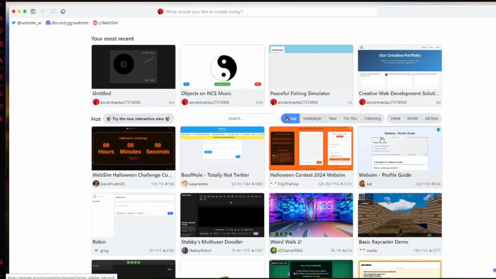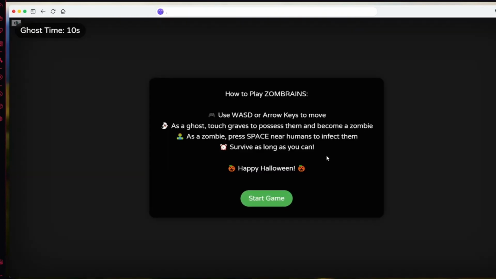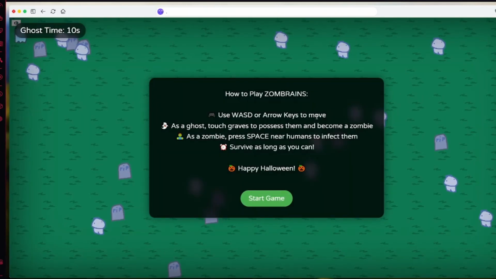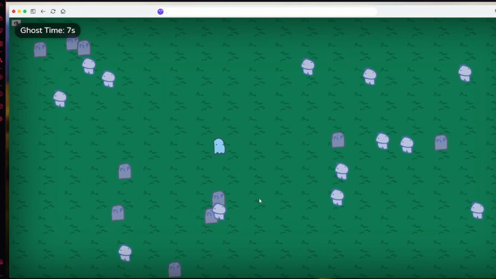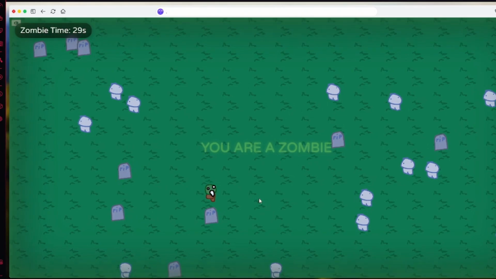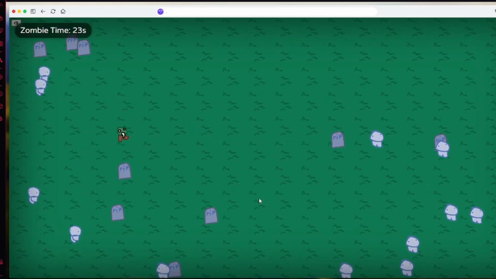So we can also look at some examples here that have been made by the community and curated, so you can see what other people are doing by playing around with this particular AI right here. As you can see, this is a zombie game whereby you have a specific set of rules. You know the drill. But all this was created without the actual user even having to have knowledge of code or running code, which is quite impressive.